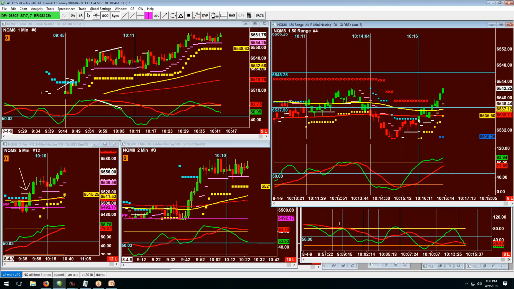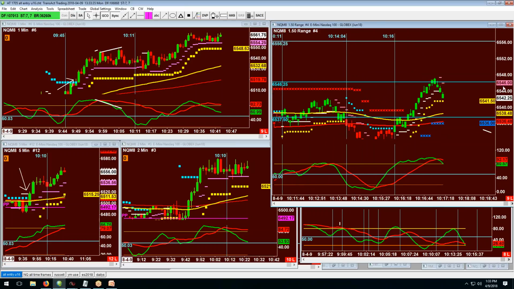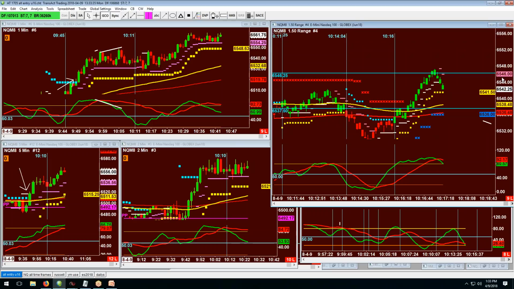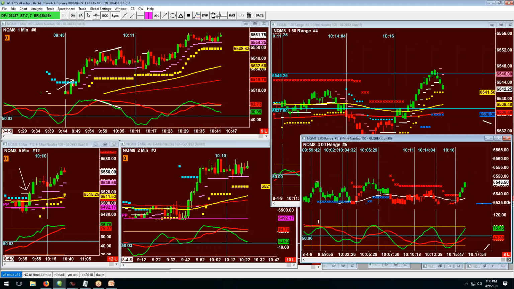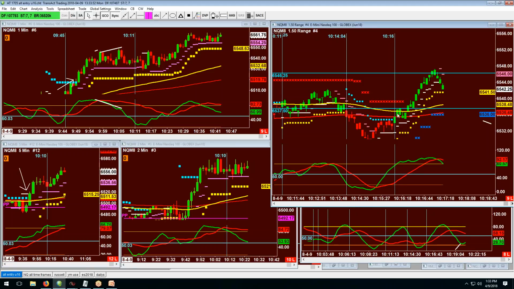But regardless, I entered a couple ticks above the super trend stop here. My entry was 65.35.75 and I was able to get my 5 points out of it. And if you held out for a little bit more in a runner, you probably could have gotten more than that. I took it all off at the first target. Green line above the red here, and looking over here on the entry chart, the filter chart, green line above the red. So all is a go to try to take that.